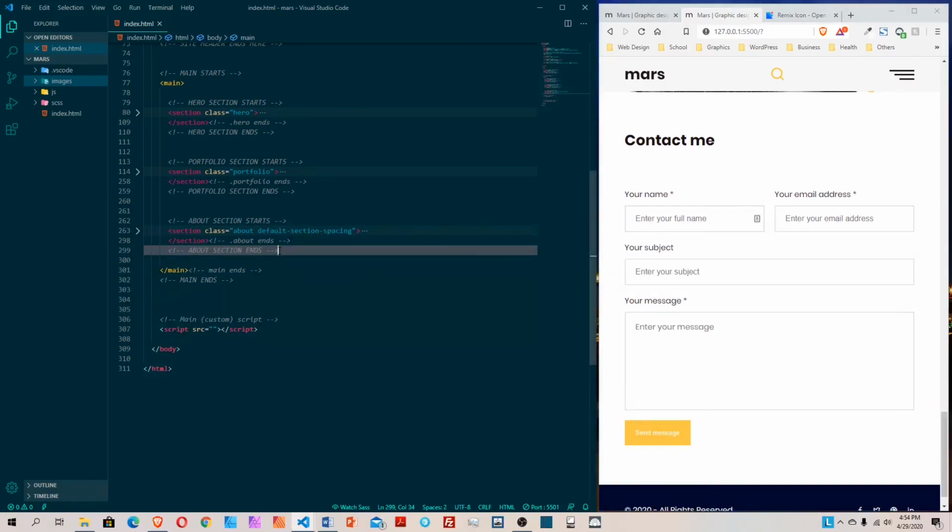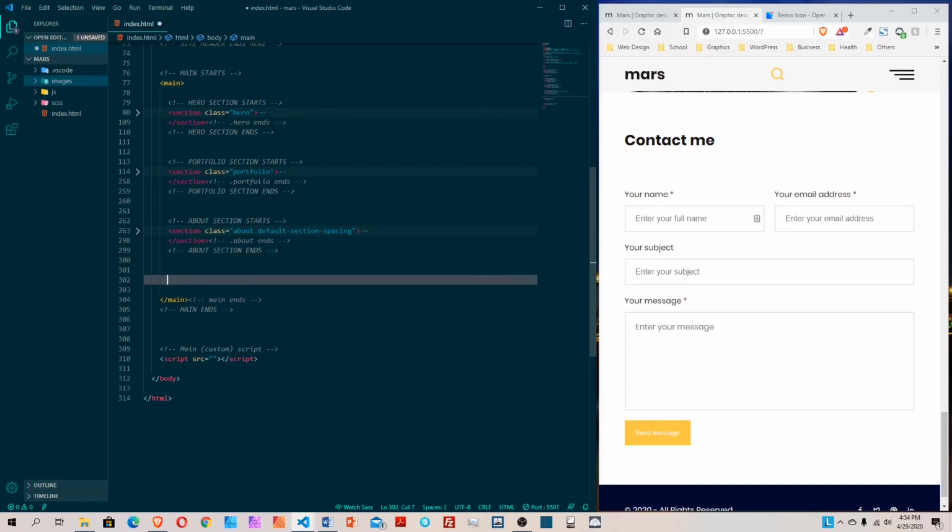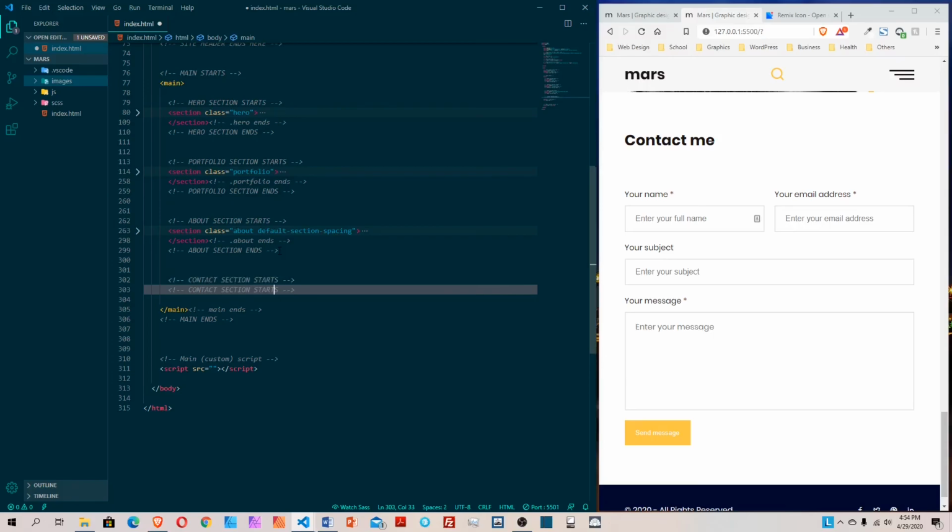So we have contacts session starts, and last contacts, now container.